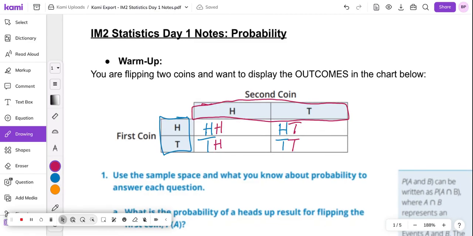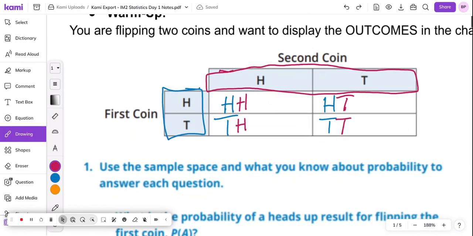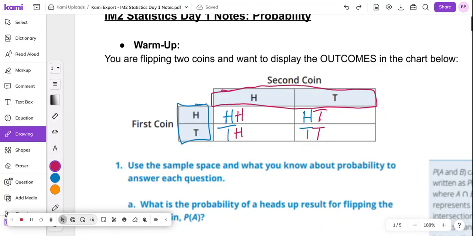Think about flipping a coin and you've got heads and tails. Think about the outcome that could possibly happen when you flip a single coin. Now, if you were to have two coins, think about what would happen if you flipped coin number one. We'll call that first coin. And then after that, when it lands and there has been an outcome determined, you flip coin number two. So we've got two coins here, both fair coins, heads on one side, tails on the other. I've color coded this. First coin is in blue. Second coin is in red.